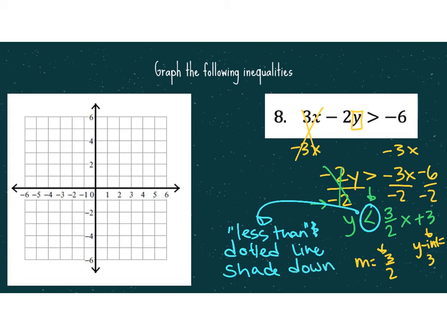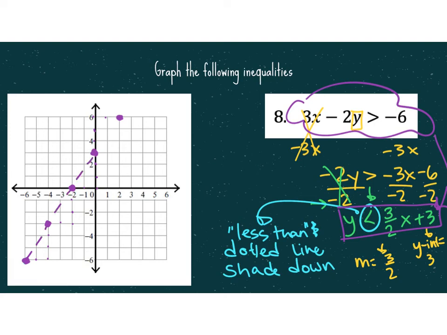Okay, so let's go ahead and put it on the coordinate plane. Here's my equation, just in case you lost it. That's the one I'm working with. So this whole thing right here turned into that in slope-intercept form. So I start with my y-intercept of positive 3, and then my slope is 3/2. So up 1, 2, 3 over 2, or down 1, 2, 3 back 2, down 1, 2, 3 back 2, down 1, 2, 3 back 2. And look, I'm in the very, very corner. Oops, I switched colors on accident. Very, very corner there.